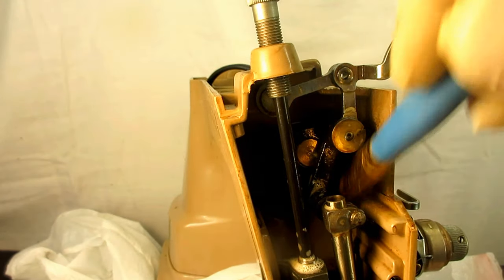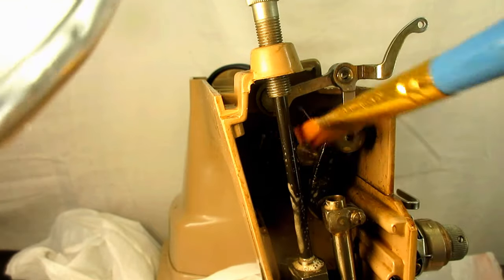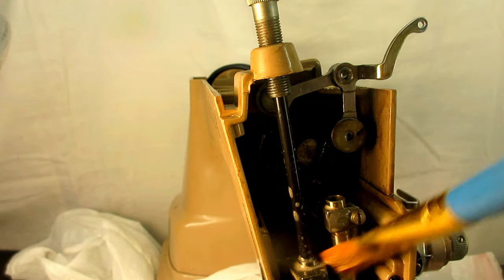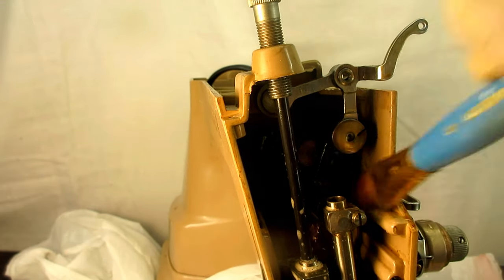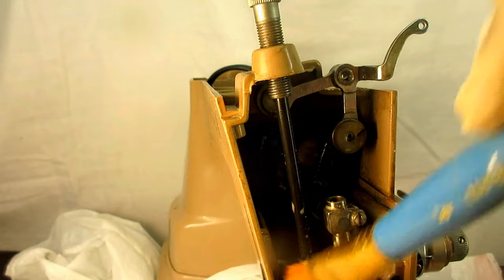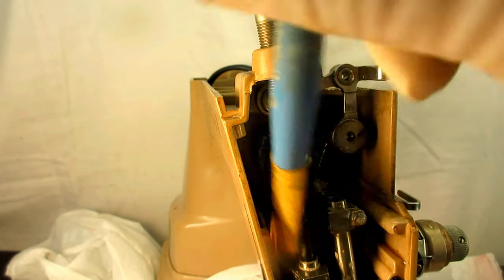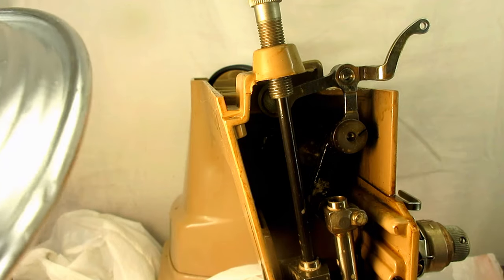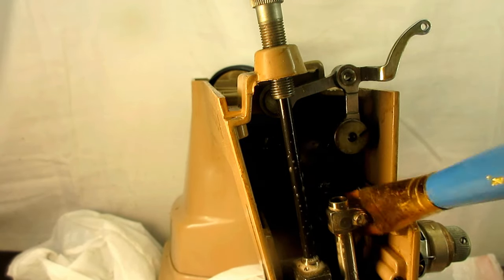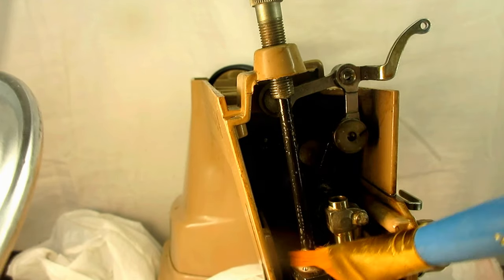Oil's been thrown around, and the nice thing about this all dripping to the bottom of the nose is there's usually a big accumulation of oil that has run down over the years when people oil their needle bar and presser bar and take-up lever system and needle bar length and so forth. So your cleaner's going to accumulate down there too, but that's good because it'll be soaking and loosening all that up. Okay.